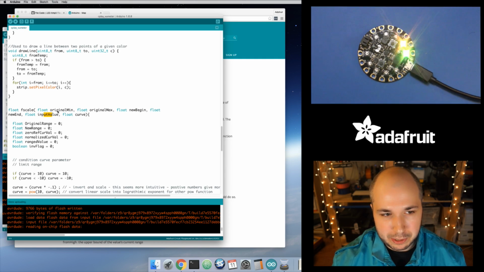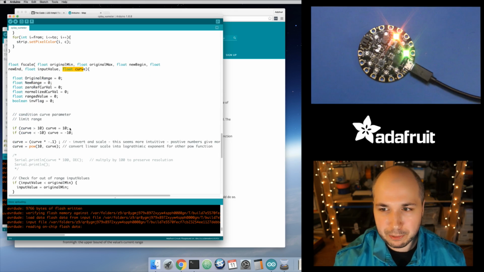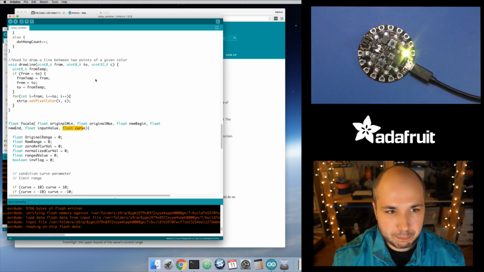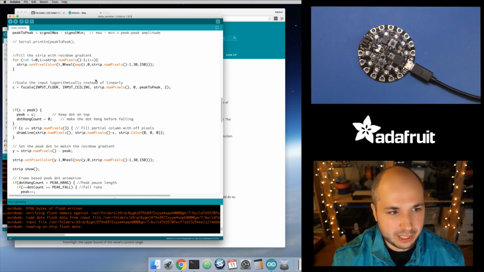And then what's my input value within this original range. And then you can give it a parameter to tweak the curve, like to increase the curve or decrease the curve. And this just applies some math to figure out, okay, where do I fit this new point along this curve, so that it's going to give me a value that follows this exponential curve instead of following just a linear curve like the map function would follow.